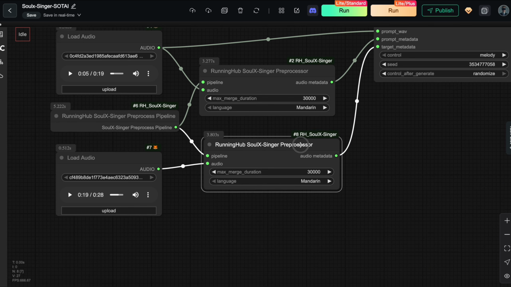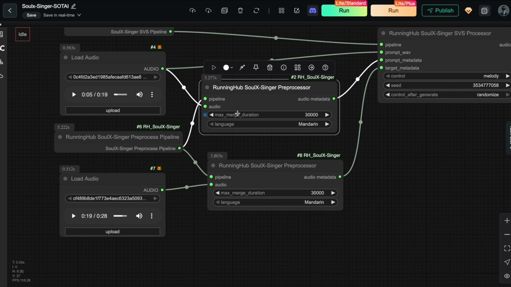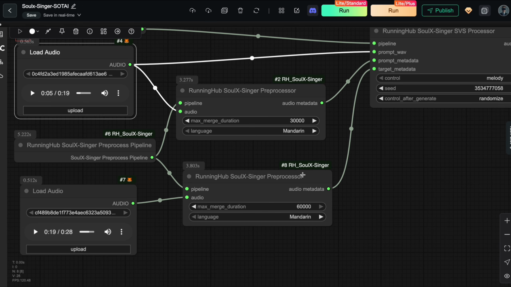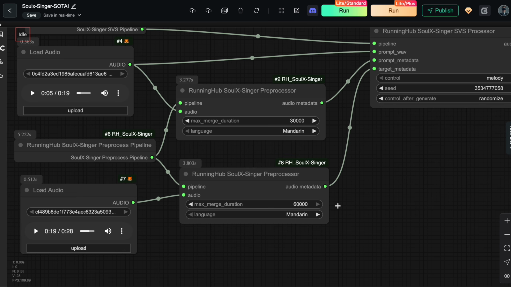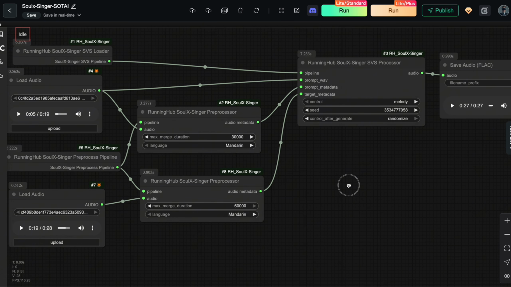Number 2 is the max merge duration parameter. To put it simply, this is the maximum length of the audio chunks that get sliced up for the pipeline to process. Because the character's voice has consistent characteristics across the clips, I only need to set this to 30,000 when processing the character's voice, and I'll bump it up to 60,000 for the melody section because I really want that melody to be dead-on accurate. From my own testing, using these exact settings gives you a much smoother and way more accurate final output.